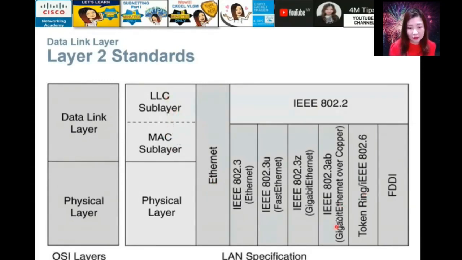But for here, the encapsulation will stop, let's say you are using gigabit just now, at IEEE 802.3Z. Once you have done this, it will pass up to the next layer before it reaches the network layer. The upper layer will help you encapsulate another piece of information called IEEE 802.2. So that means in the data link layer there are two protocols, these two. It encapsulates these two pieces of information, then passes up to the network layer. Okay, so that's how it works.